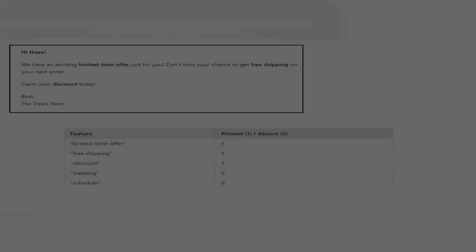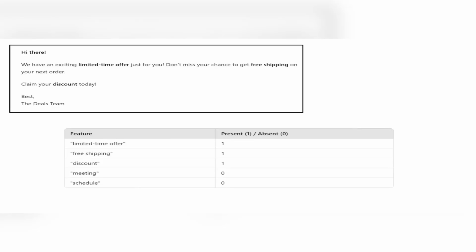Bernoulli naive Bayes only deals with Boolean data. That is, it only cares if a feature is present or not. That is 1 or 0. It is like a light switch, either on or off. Once again, let us look at an example.